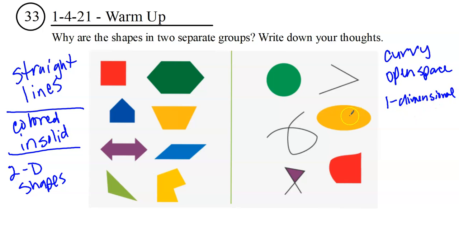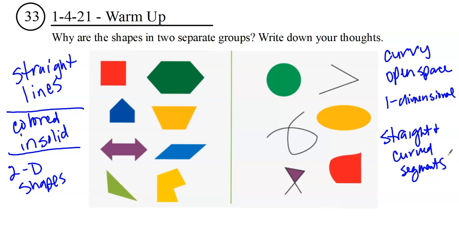And so some of them are colored in, right? Maybe that's what they have in common. But the ones that are colored in are curvy, or they are made up of straight lines and curved lines, right? So these could have straight and curved lines. Straight and curved, let's just say segments.